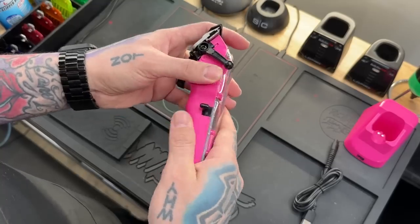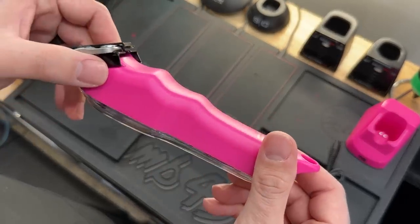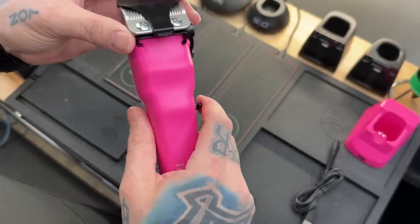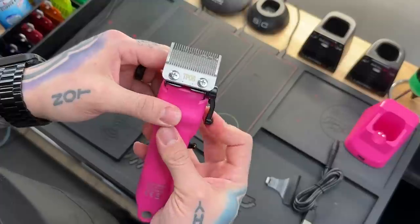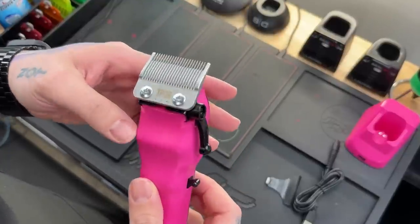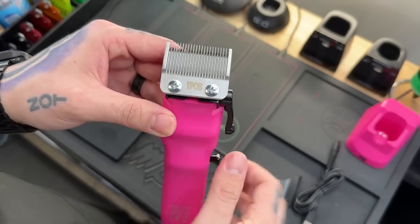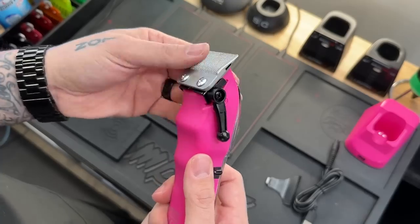Guys, this is like a matte case on the back. I don't know how well you guys can see it, but it's not shiny. And it actually feels not as smooth as maybe some of your traditional clippers. Now here's a plus for me, guys. This does have the taper blade on it. So you guys know I love the taper blade. You can see TPOB on the taper blade. It is a silver, probably like an aluminum blade.